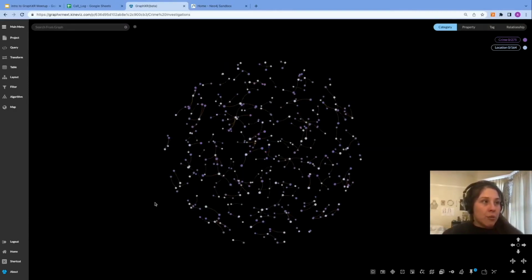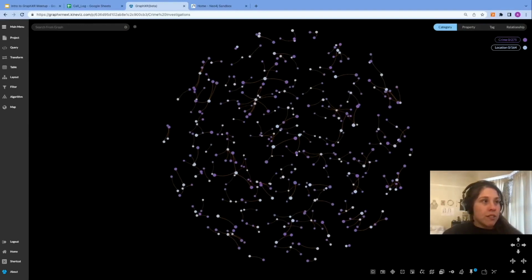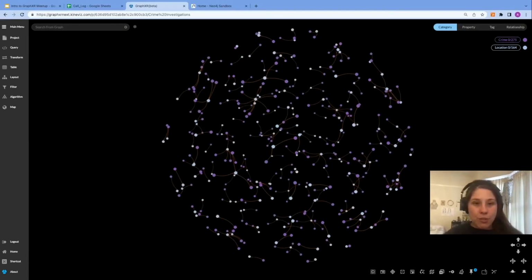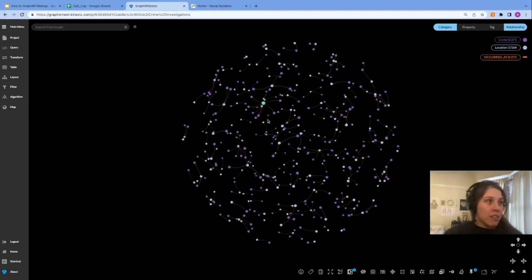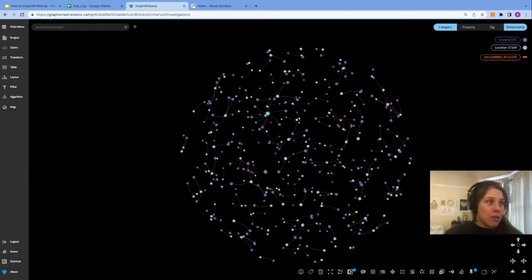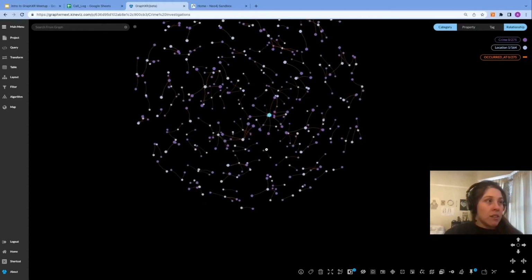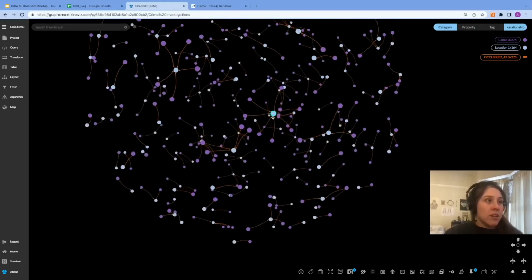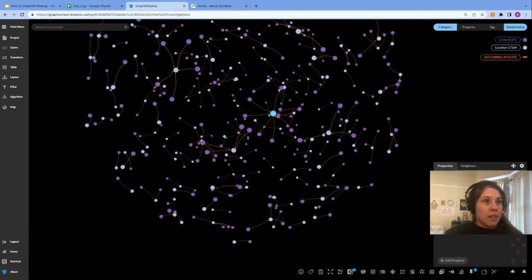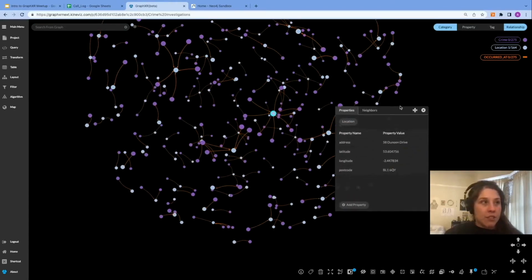Now I'm going to show you some quick selection tricks now that we have nodes and several different nodes here and relationships. We have one relationship here with the occurred at. You'll see right away that some of these nodes have multiple relationships, so one to many. So if I select this node, double click it, I bring up that investigators panel.